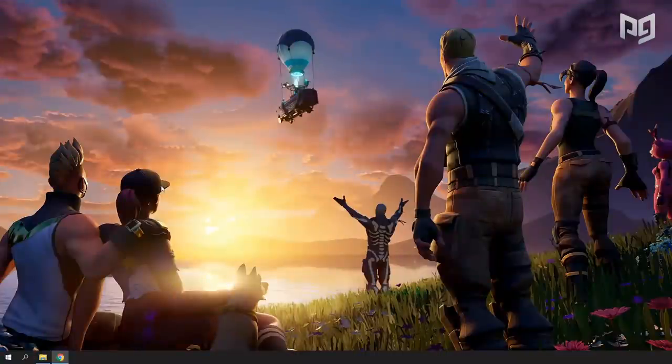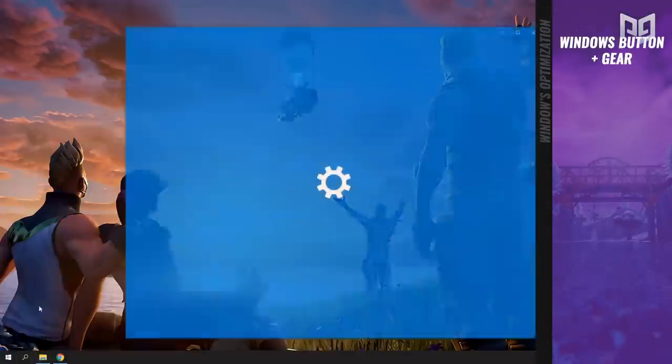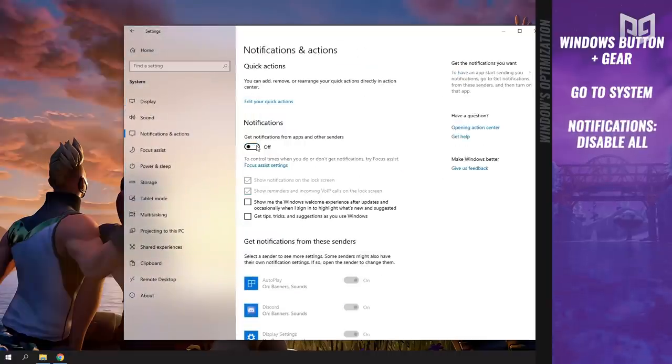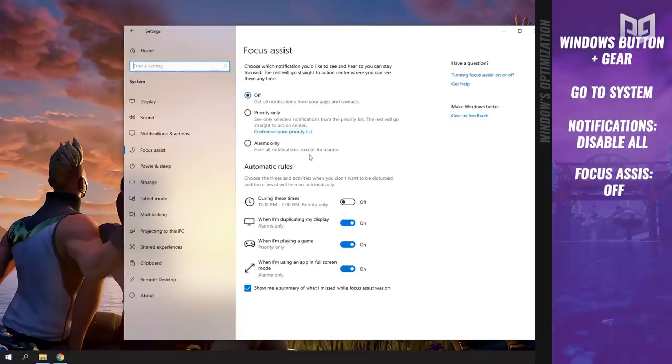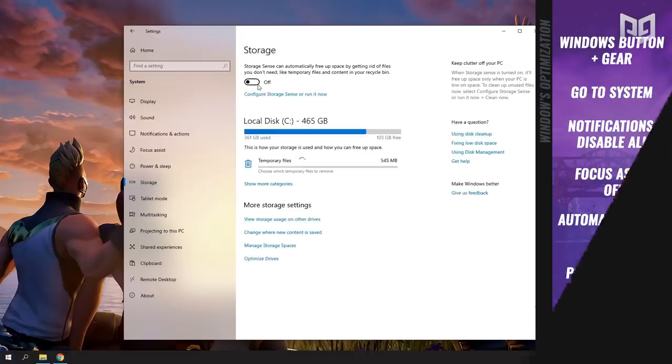First, I want you to go to Settings by clicking the Windows button and selecting the gear icon on the bottom right, all right? Now go to System, then Notifications, and select Disable All. Make sure Focus Assist is off and Automatic Rules are off. Then Power and Sleep: set Sleep to Never, and Storage Sense off.